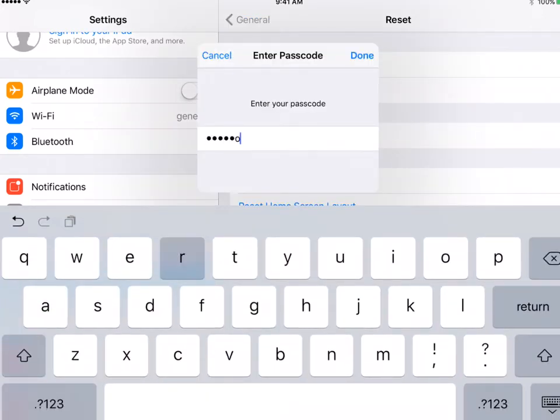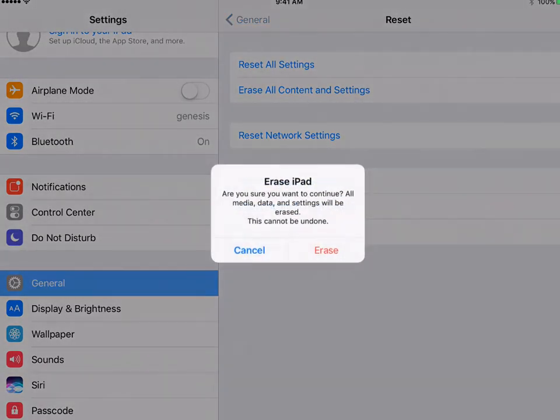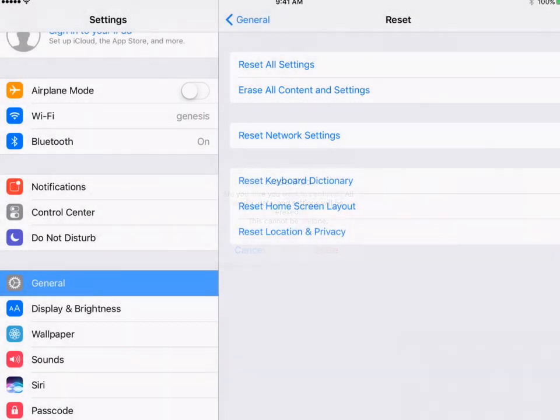Enter your iPad passcode. Tap Erase to delete all media, data, and reset all settings. Tap Erase once more to confirm you wish to delete your iPad. You are now ready to turn your iPad in to your TSS.